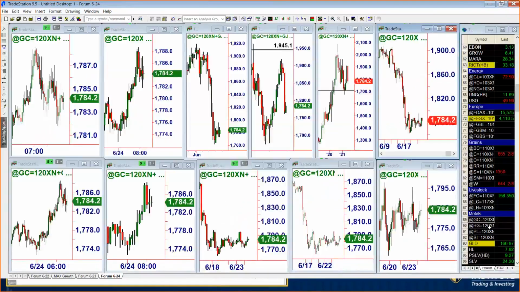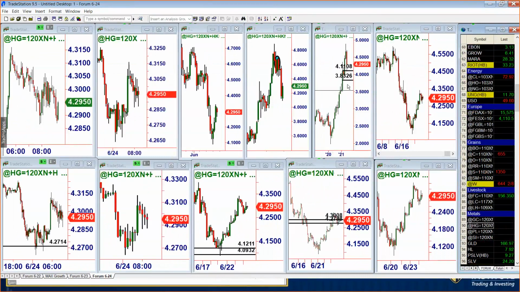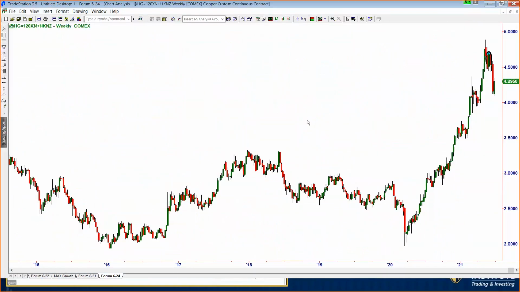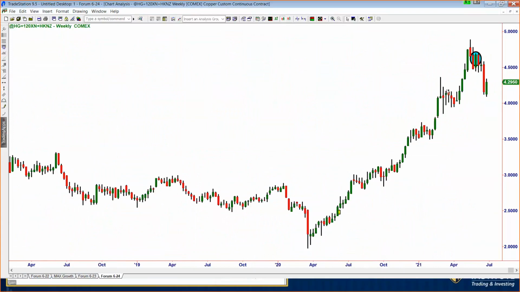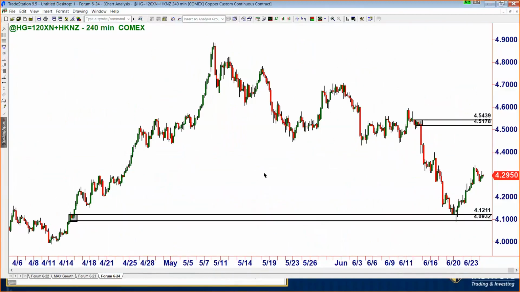Sure, we can take a look at copper. So copper in the big picture, always good to take a look at that. The blue circle means this is an area that's developing. It hasn't qualified to be a supply or demand zone yet. But let's take a look. So this is one of the zones that we had in our morning sessions, but we've already rallied off that. So we would not use this demand zone again, but you can see the supply side is fresh up here.